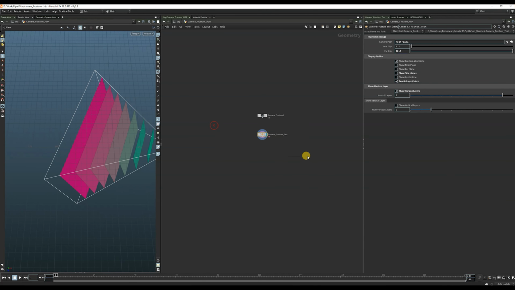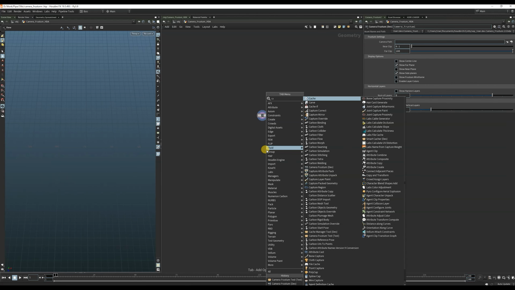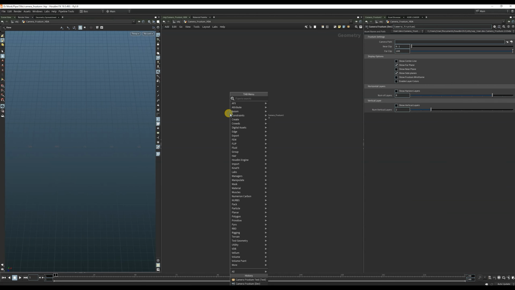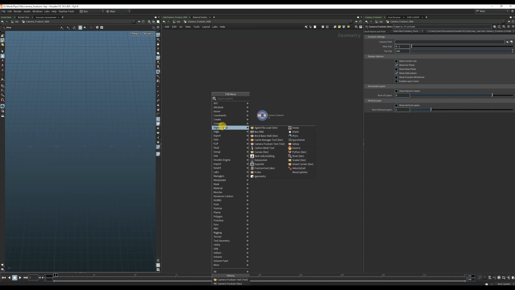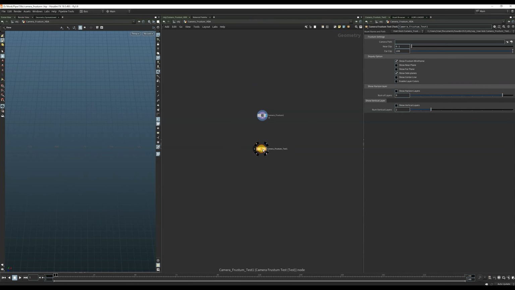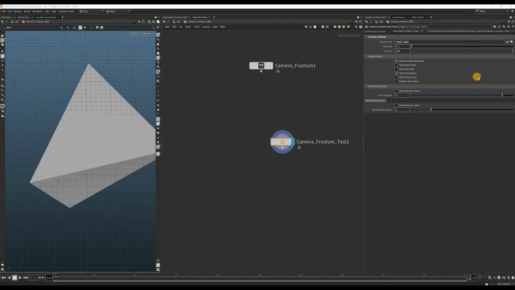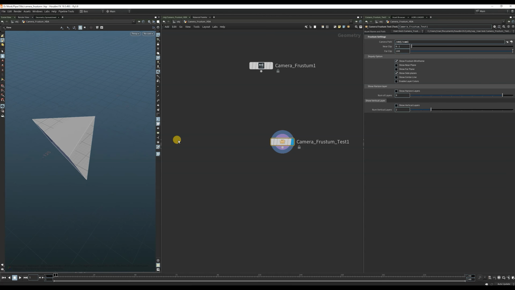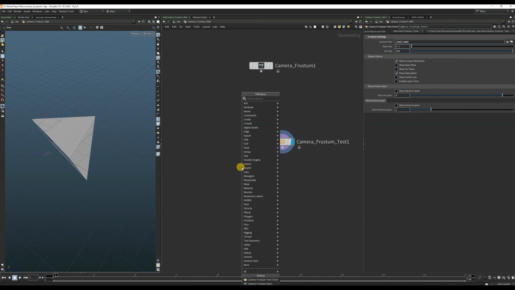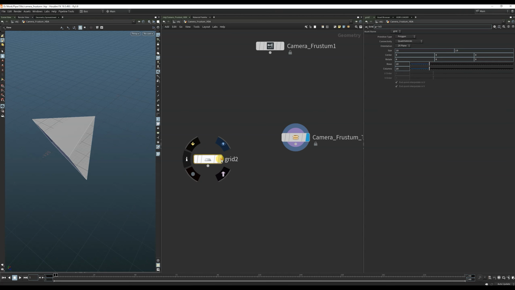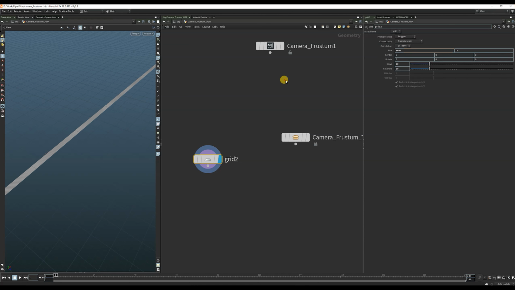So we just deleted this thing and click on camera custom, or you can right click and go digital asset, and here it should be the camera custom test, okay. So this is our camera custom, and from here we just call out our camera, okay.